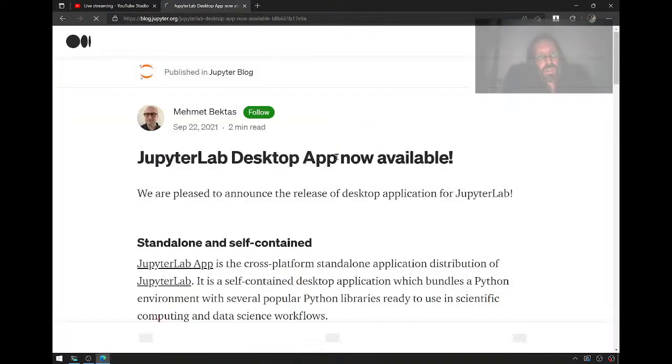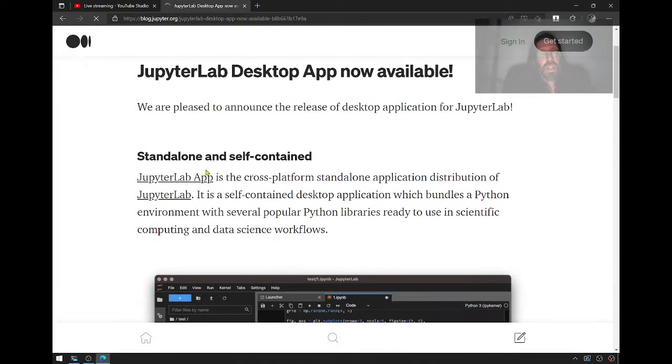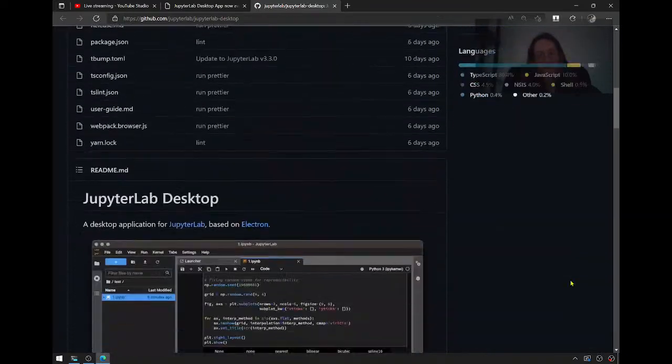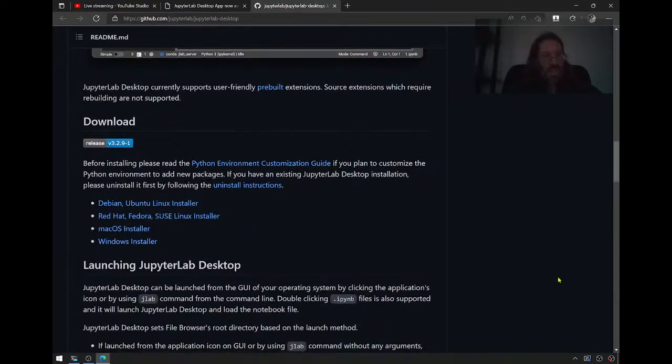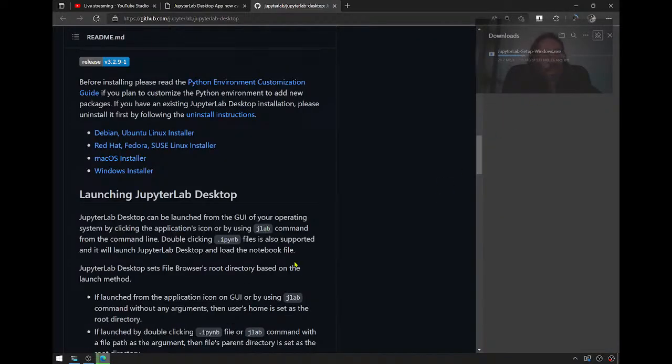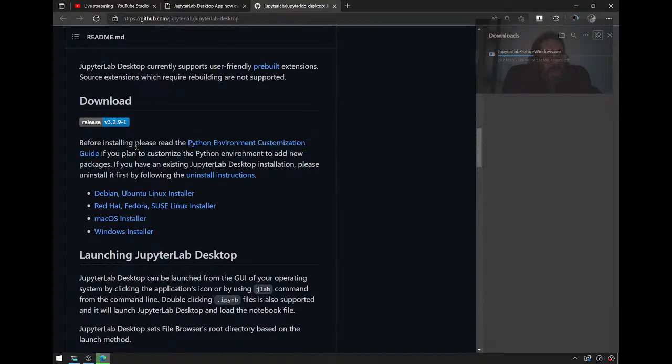This is the one that sort of kicked it off, where they announced it was available, and then they link to the GitHub version, and that sells you on it, and then you go to, say, the Windows installer, and this should, oh, there it is. That should be the very latest it's giving.